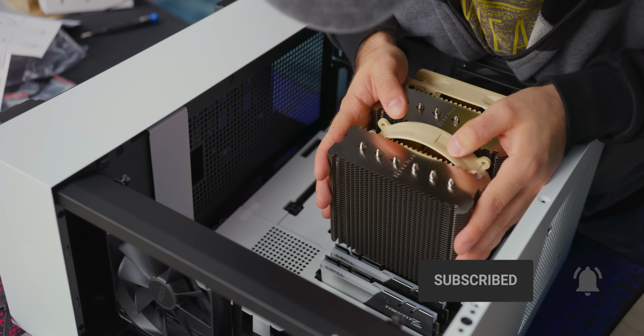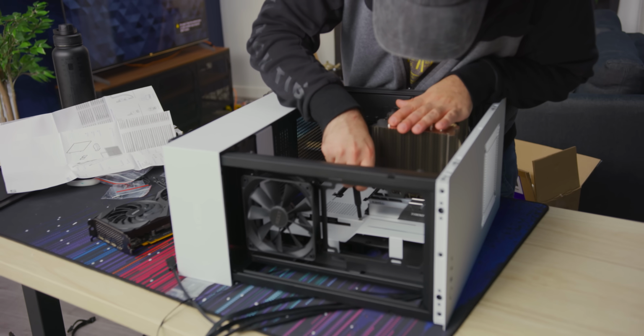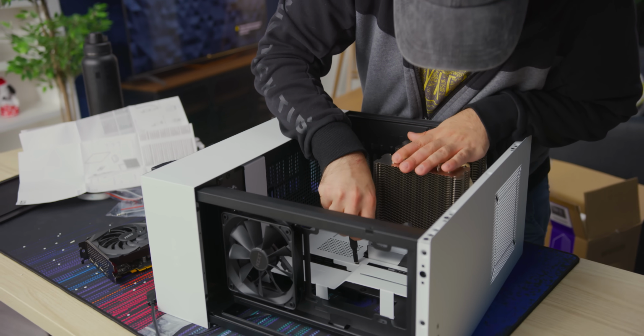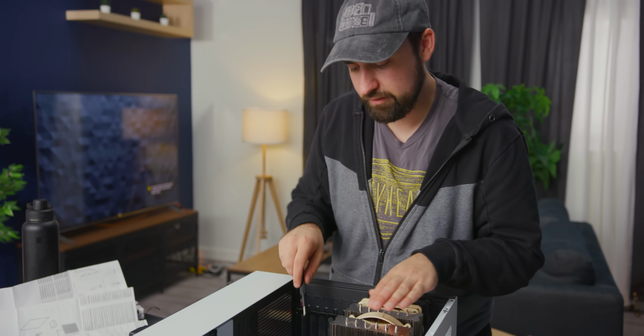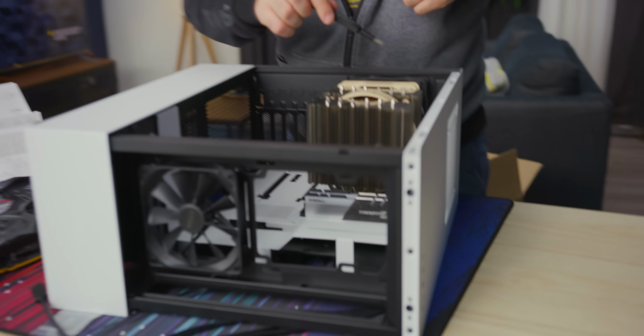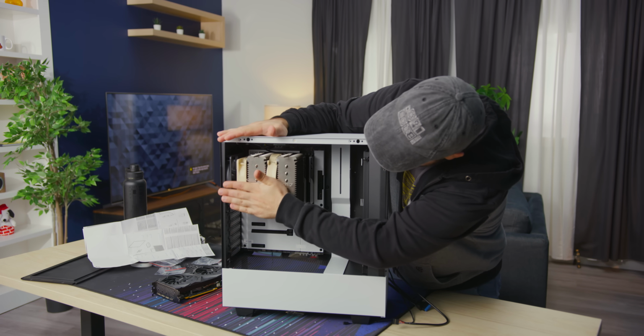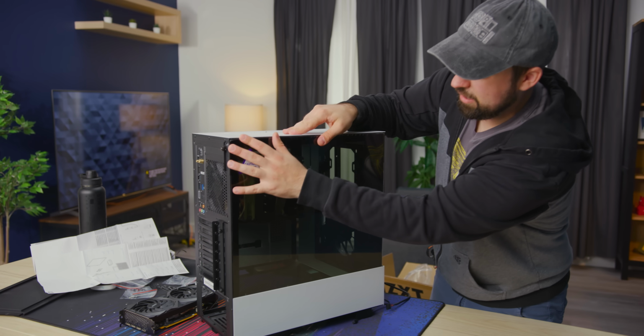Will it fit? It better fit because it's NZXT's motherboard going into their case. The one thing I hate about this board, it's actually a pretty board and it looks great in here because, you know, it's the white, it just looks nice. Oh, I just lost a screw. It's okay. Magnetic tip. You can find the screws you lose. It's fine. Don't worry about it. Ooh, that's gonna be close. Oh my God, it closes.